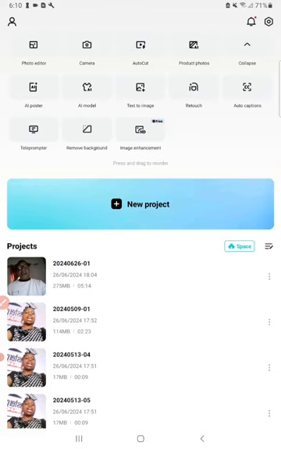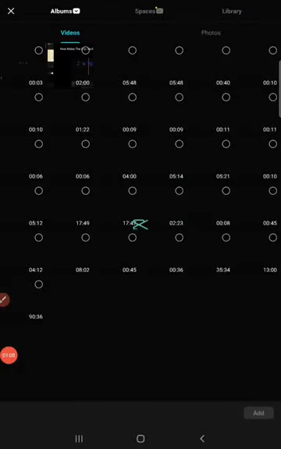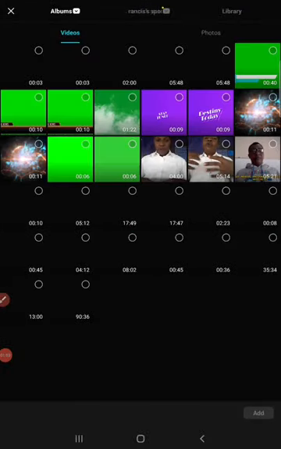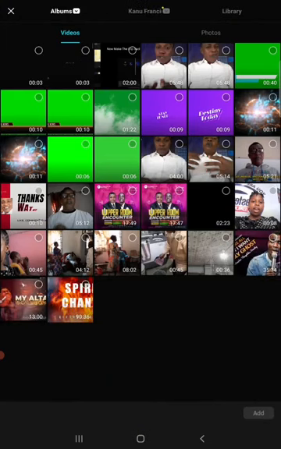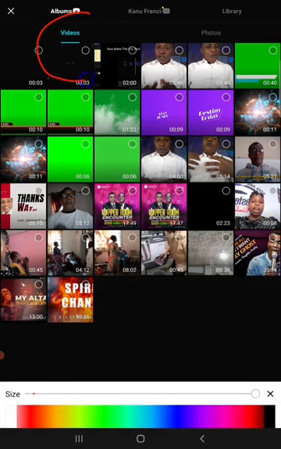So we're going to start by creating a new project. The first place you create a new project. If you are new to CapCut environment, the first place it takes you to is your folders, your video folder or your photo folder. What you have here is your video folder, and this is your photo folder. Video, in case you want to create a video.